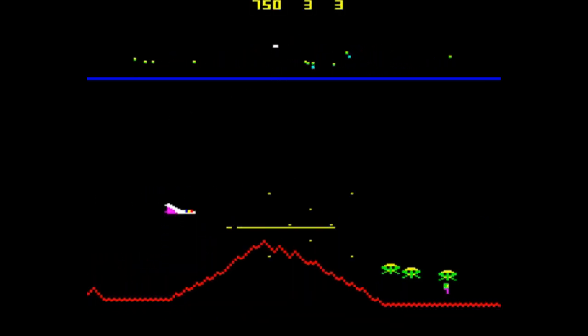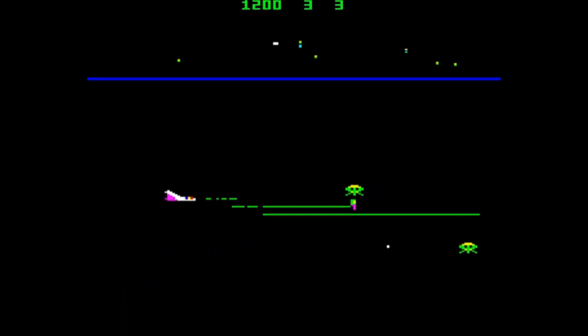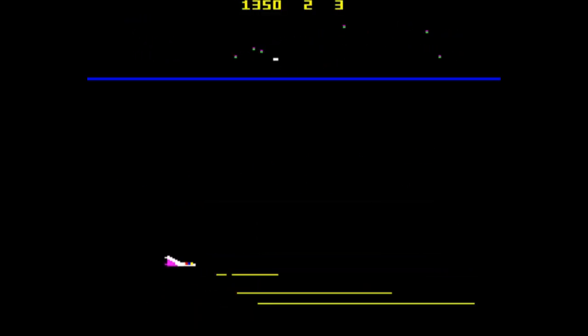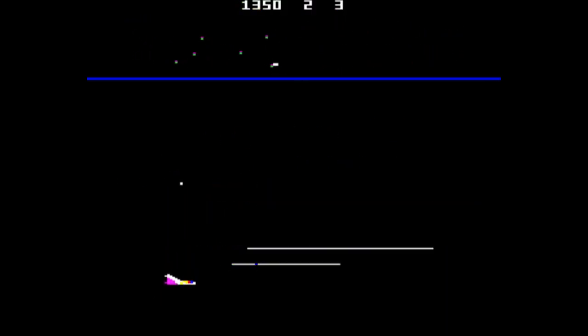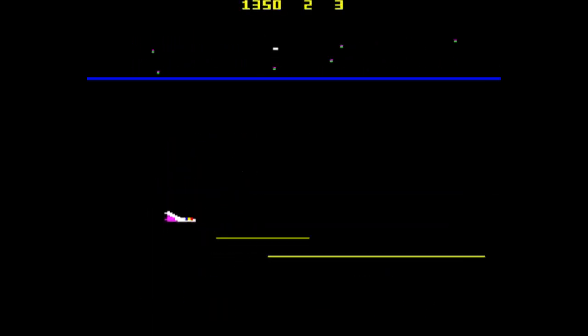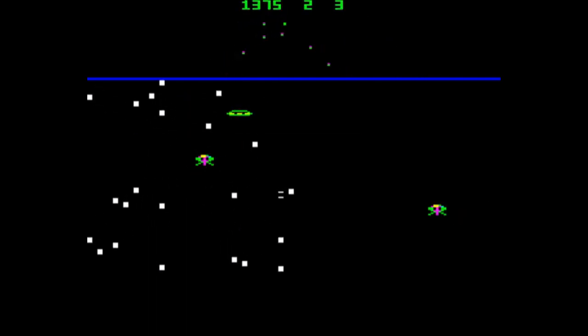Now, according to the map, we've only got two left. There we go. And I think it's just this one here. There you go. Whoa. So everybody turns into a mutant at that stage. The planetoid blows up, and it just becomes impossibly difficult, really. I mean, look at this. Although you can just fly around and hope for the best. So really, play your luck. But you're really not going to do very well at this point.